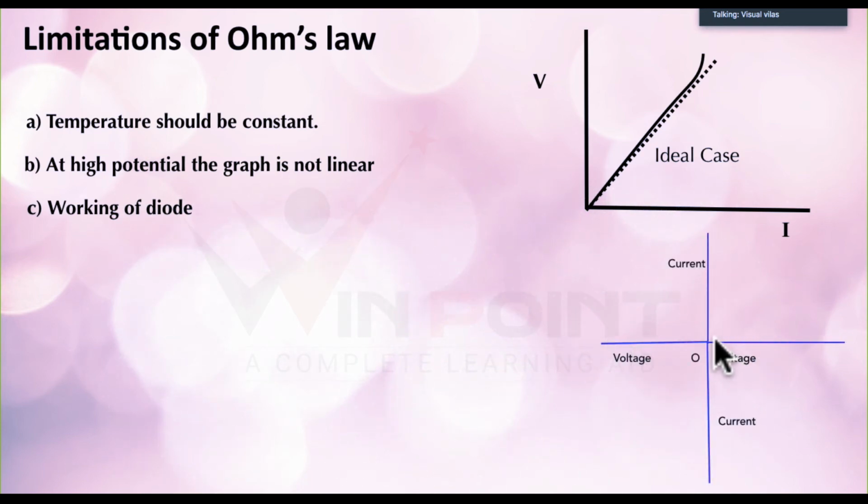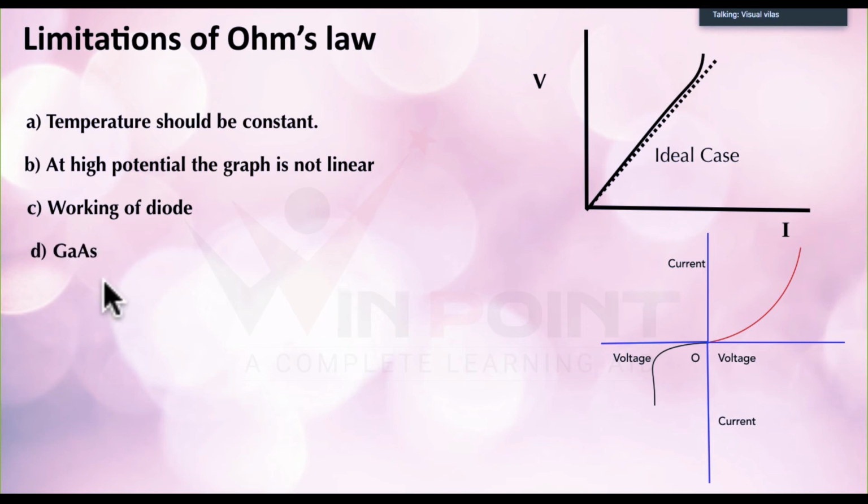Current and voltage. In one case, the graph is like this. It is not obeying Ohm's law. In the second case, when we are reversing the battery, this is the voltage and current relation. So in both cases, in the working of diode, Ohm's law is not obeyed. Somewhere it obeys Ohm's law a little bit, but still it is not a straight line. So Ohm's law is not applicable for the working of diode. You will learn the working of diode in chapter 14, not now. So now you write working of diode only.